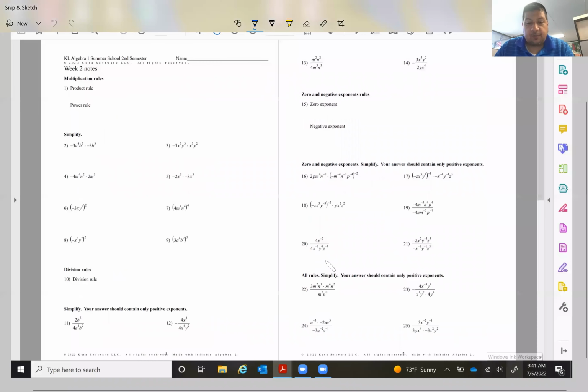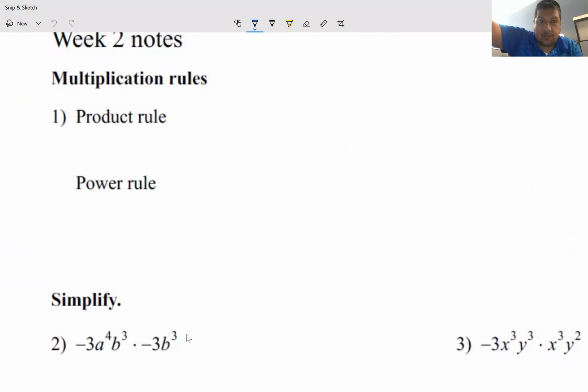All right, so today we're going to be moving into exponents. First of all, let me talk about some rules in exponents. One of them, we're going to call the product rule. As an example for the product rule, let's say we have x to the third times x to the second.